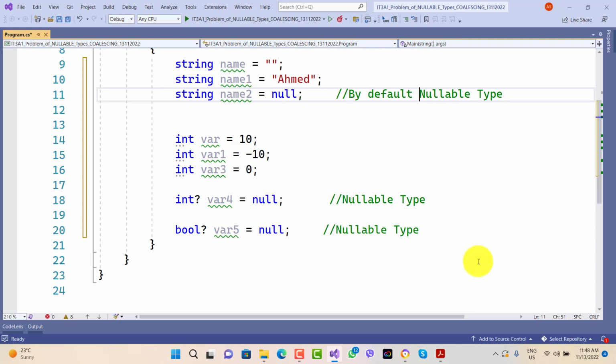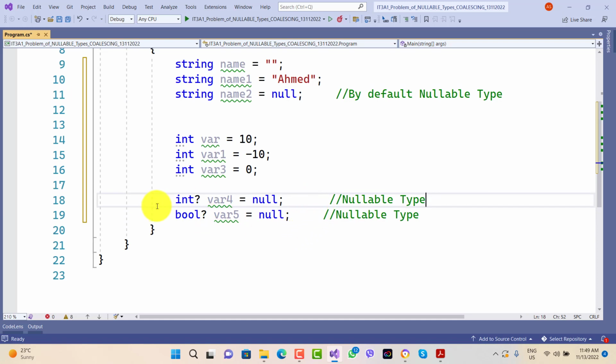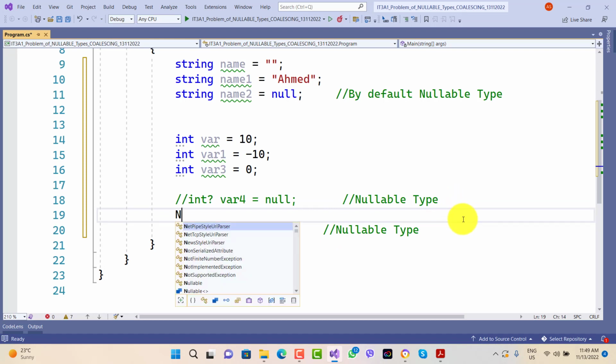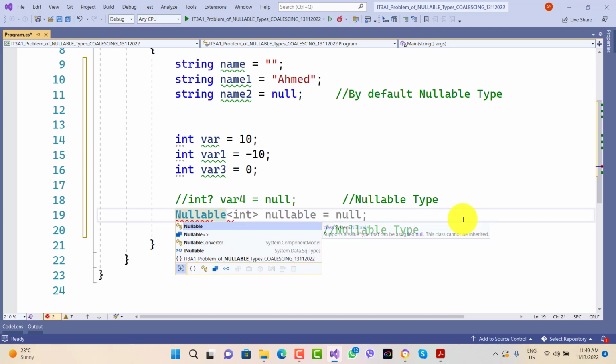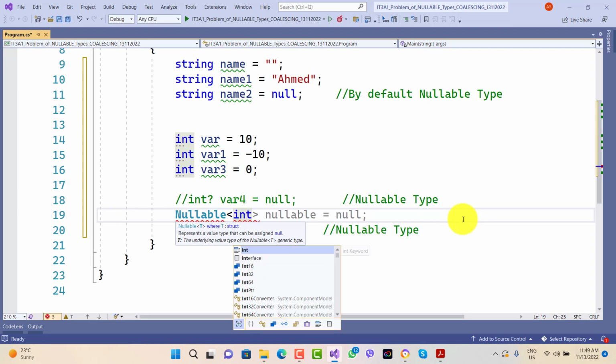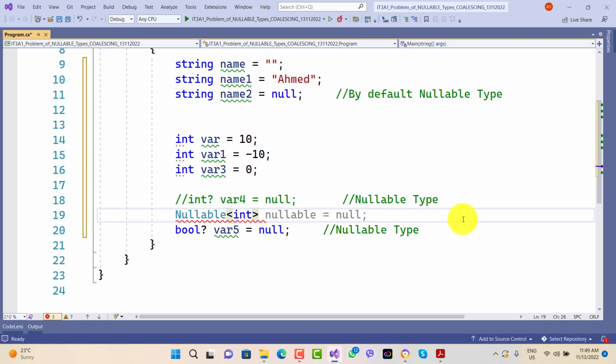Now I want to tell you one more thing: you can specify this in another way also. First is the keyword Nullable, after that the data type integer in angle brackets, then the name of the variable.